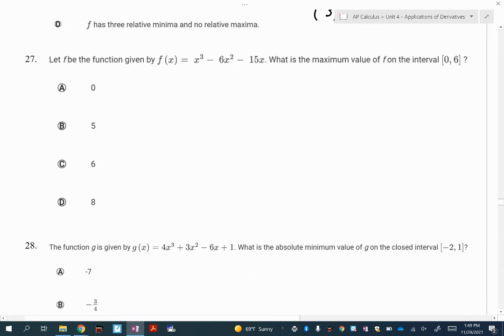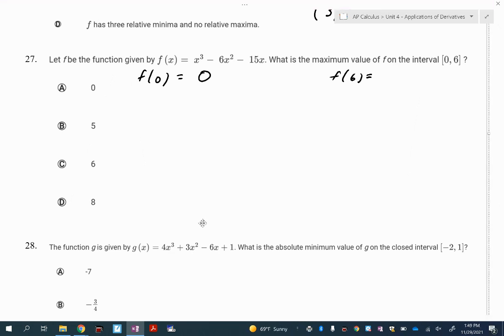27, here we go. So first thing you do when you're trying to find the absolute maximum or minimum on an interval that they give you is you want to plug in your endpoints. I'm going to do f of 0 and f of 6, all right? The 0 one's pretty straightforward. 0 minus 0 is 0. 6 might be a little bit more challenging, so you can go to Desmos and plug it in, or just use your cell phone with you if you have it.